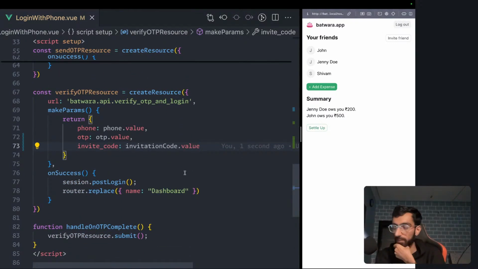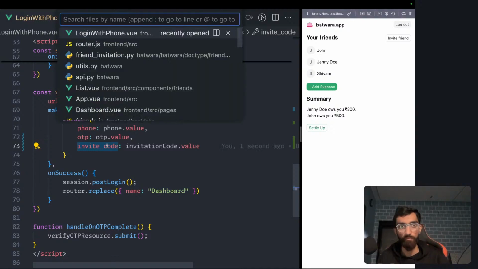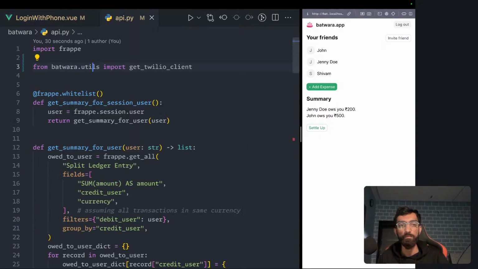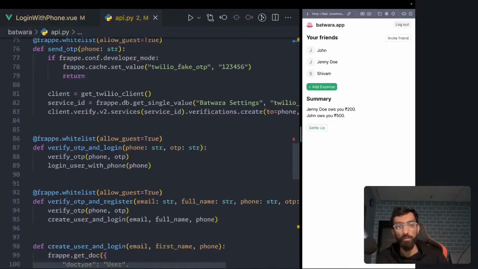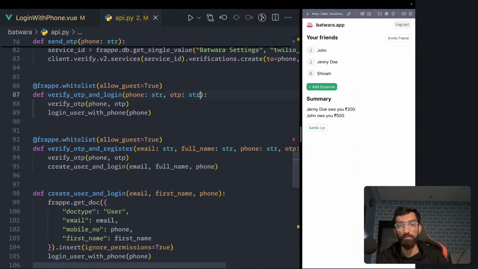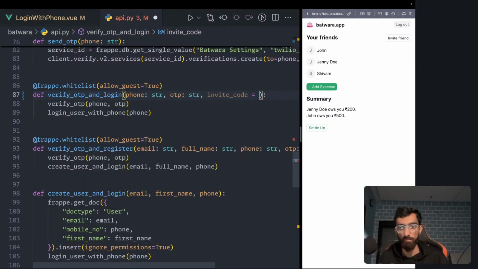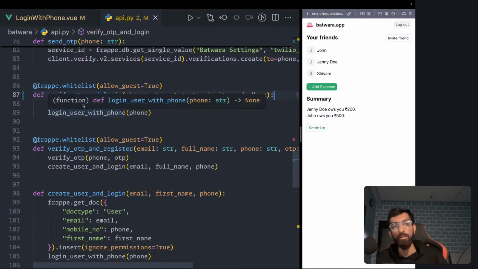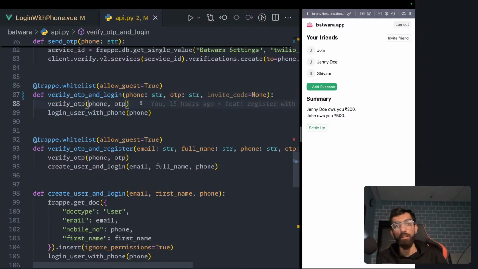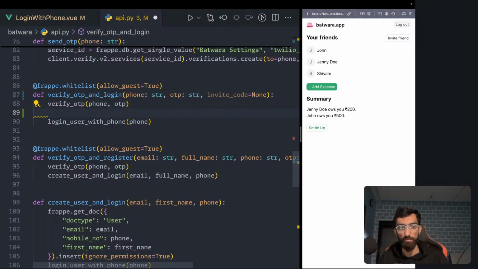So let's first handle the first case where the user already exists, and then in the API we'll catch this. Login, login. Yeah. None. This is optional.